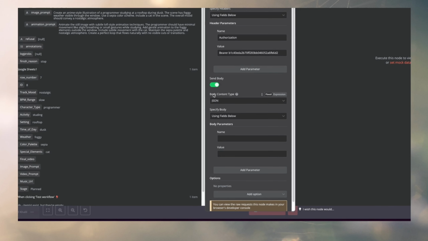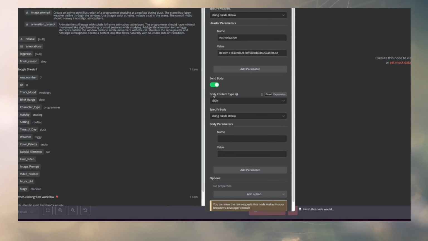So you will paste this information, and now we need to map the prompt to the one that we generated from OpenAI. And for the style, it's classical, and you can leave the title, and here the custom mode will be false, and instrumental is true.